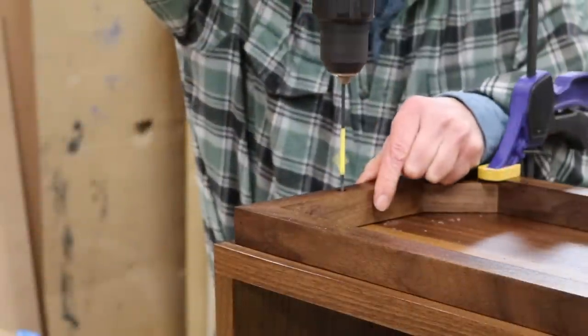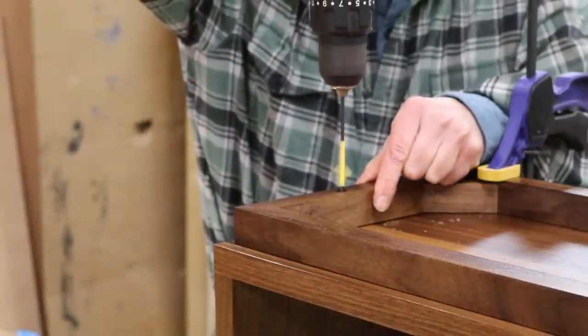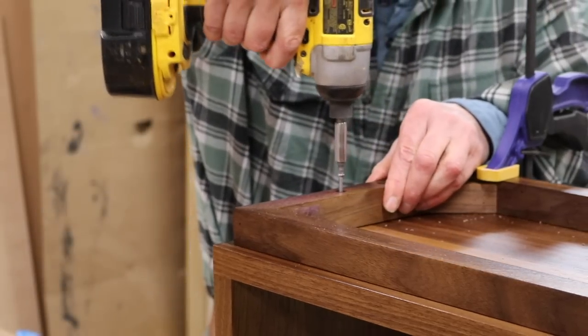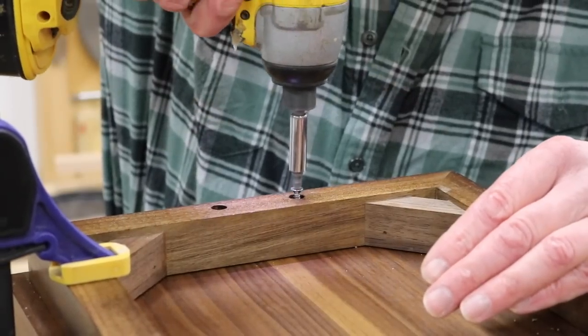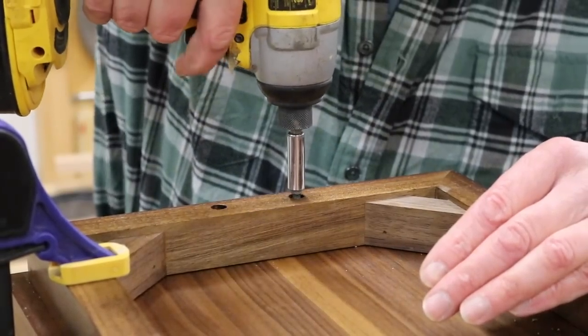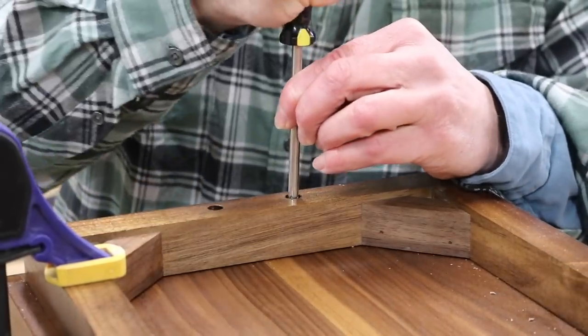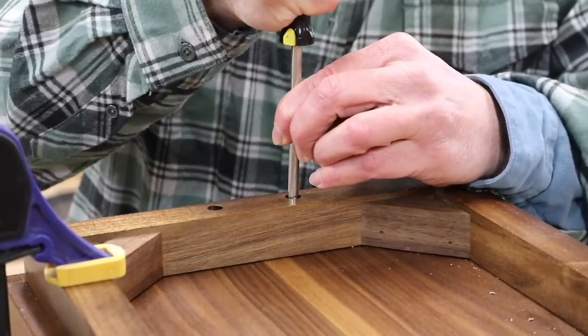Here I'm pre-drilling holes for the screws, and I like to put a little painter's tape around the drill bit so I don't accidentally drill the hole too deep. I'm attaching the base with stainless steel 1.5-inch long screws, and I've kept the screws pretty close together so I shouldn't have to worry about expansion and contraction.